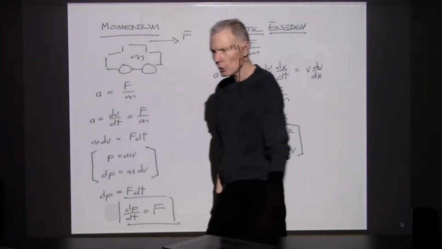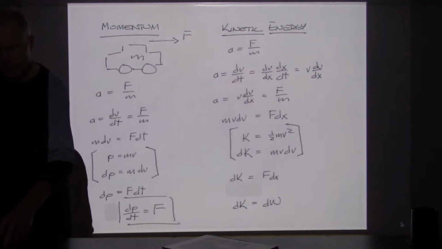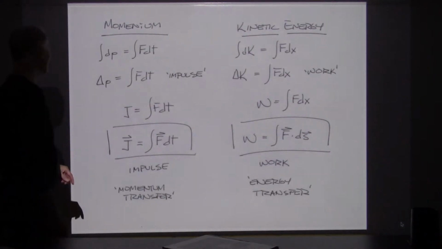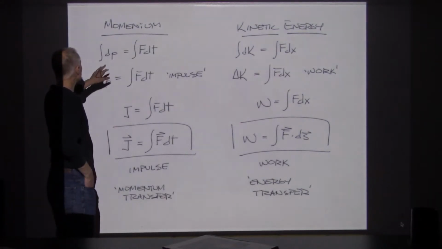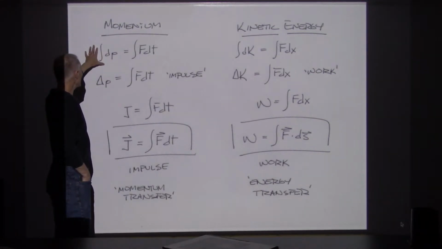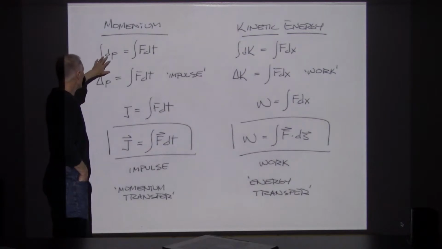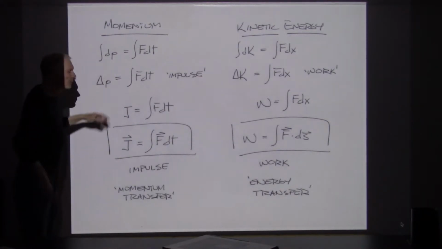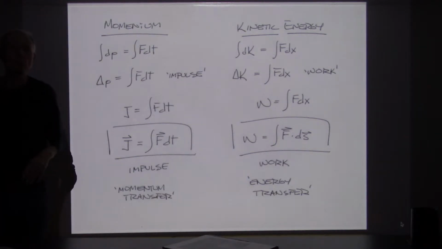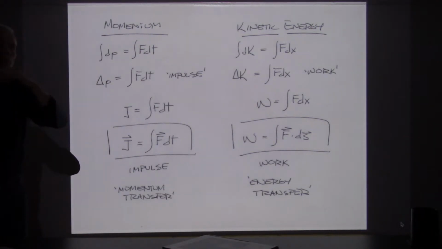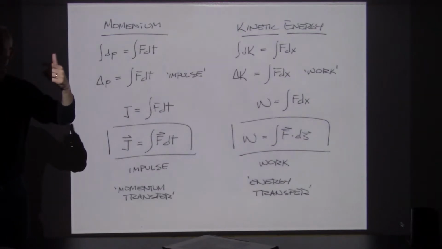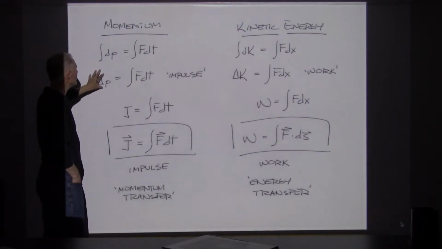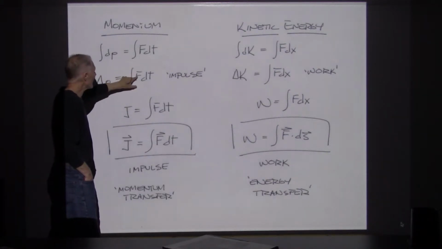A little boost in kinetic energy comes from a force acting over a distance, and that's work. So just a side-by-side comparison to see the calculus basis for these, and then we can continue on. What we can say with momentum is I could integrate all of the variations that happen in momentum. If I add those all together, I'm going to get delta p. So if I add together all the momentum increases in an object, that'll give me a delta p, and that becomes the integral of F dt.